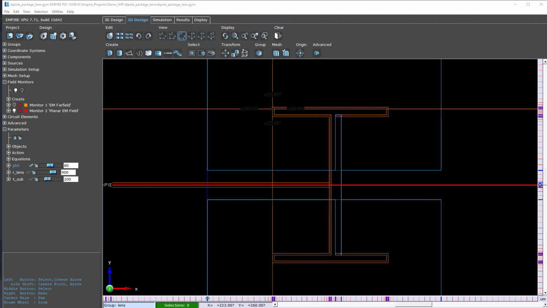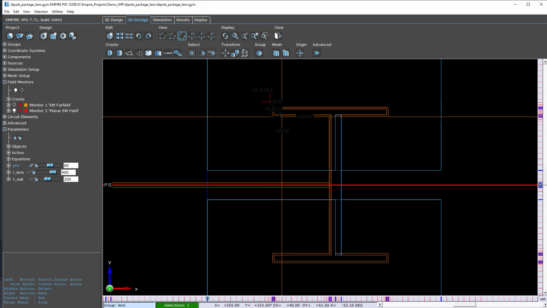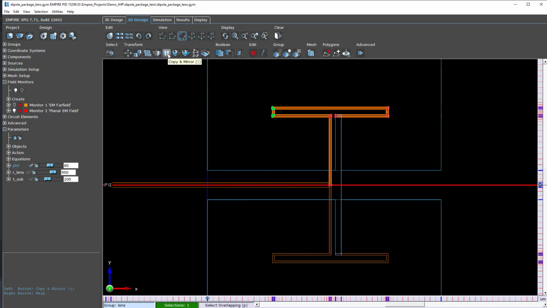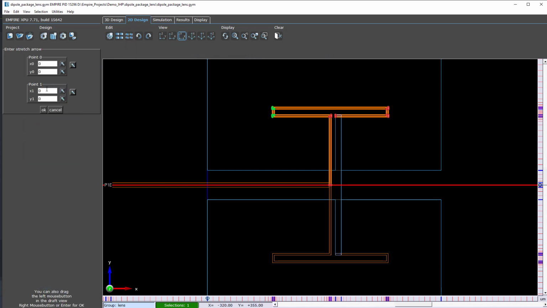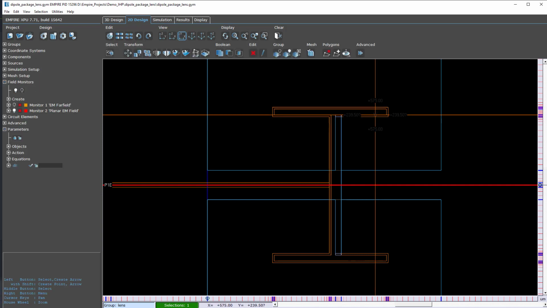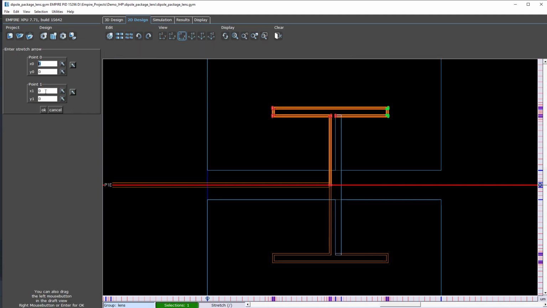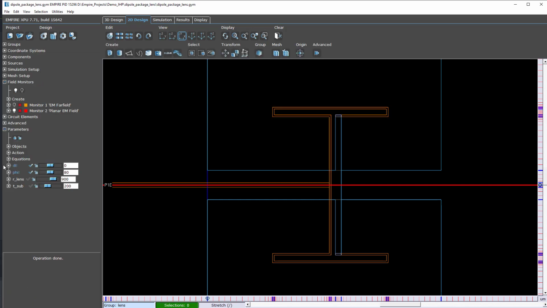Let's have one more quick look at parameters, by stretching this dipole. So we drag a window as before. So select overlapping, stretch, and instead of using a fixed value, I now do minus dl for delta length. What is dl? dl is my delta length. It's minus 200 to 200 micron with steps of 50, for example. And then I do the same thing to the right side of the dipole. So stretch, and in this case I do dl, and here is my variable.